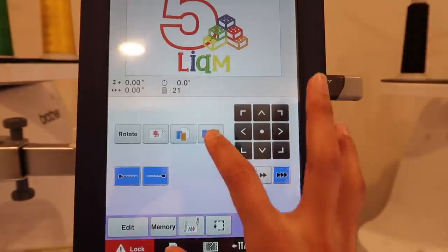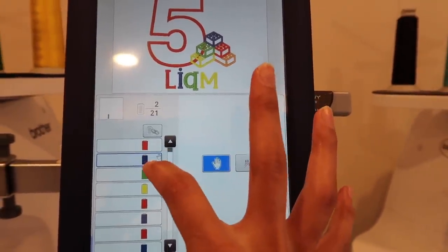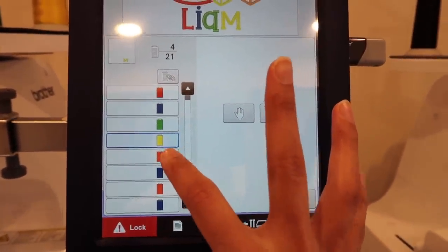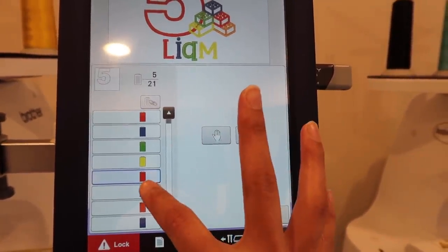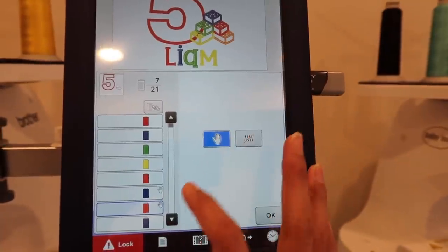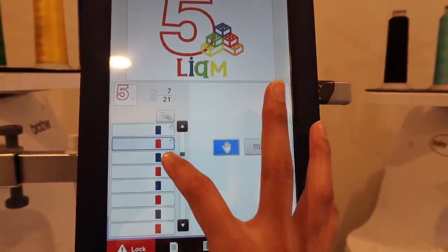Click edit end. Here's where the stops are. And this is the stop button. So if I put it right here, that means I want it to stop before it starts stitching this blue, but I don't want it there because this is just the name. So I want to go to where I have applique parts. So this is going to stitch out the 5 right away. And here is the tack down stitch. So I wanted to stop before it does that. And I also wanted to stop before it does the final satin stitch. That way I have time to cut it. And then I'm going to keep putting stops in until I get to the final satin stitch.